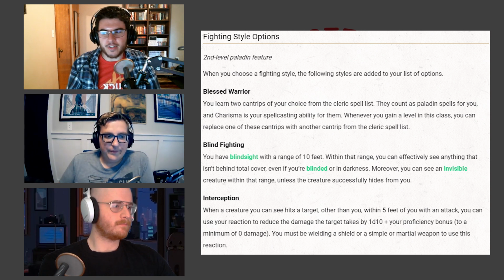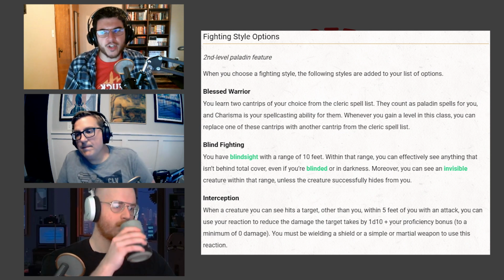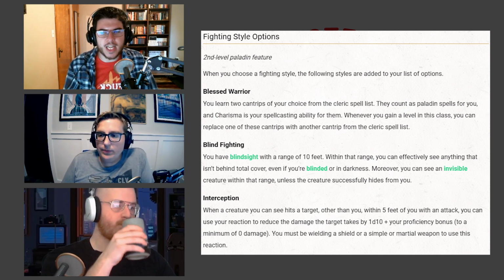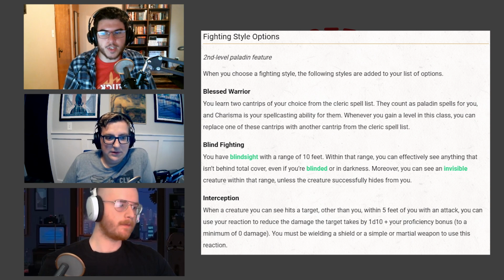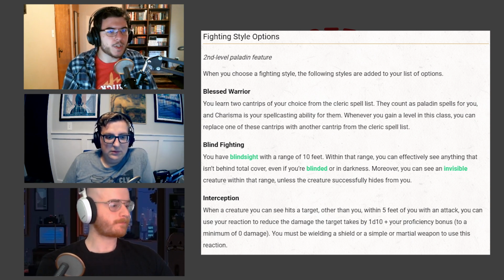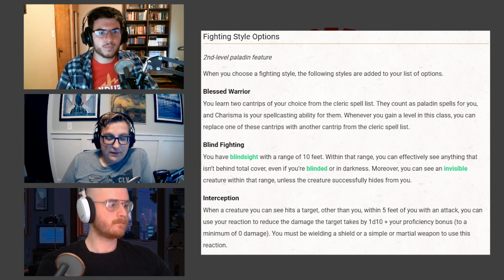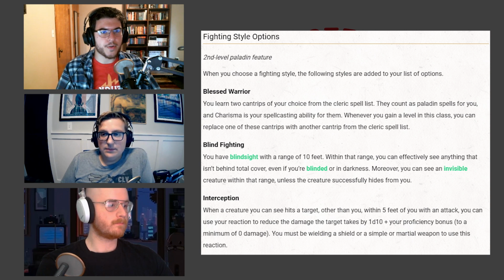Yeah, and then Interception is the one where when a creature you can see hits a target other than you within 5 feet of you with an attack, you can use your reaction to reduce the damage the target takes by 1d10 plus your proficiency bonus. And you must be wielding a shield or a simple or martial weapon to use this reaction. Which could be very fitting for a Paladin. Yeah, if you're going that protector route.